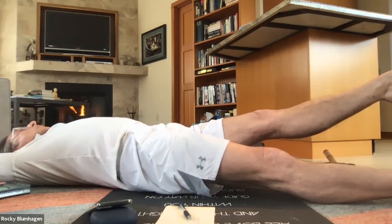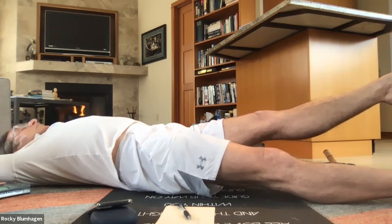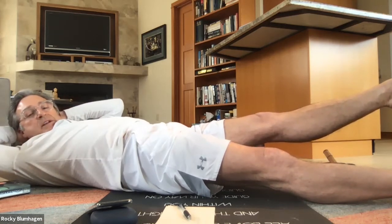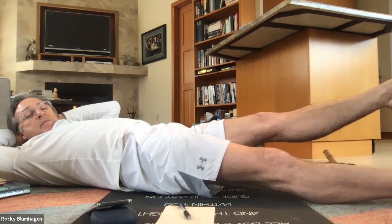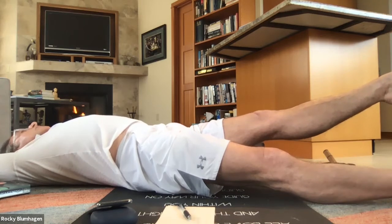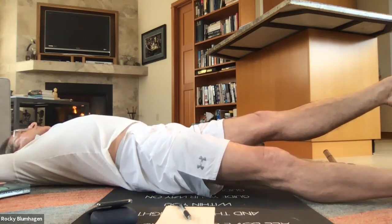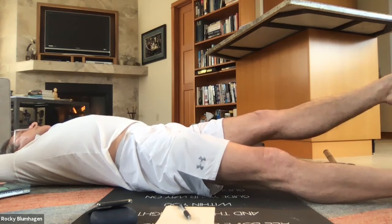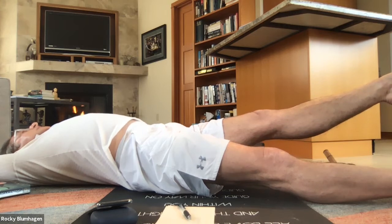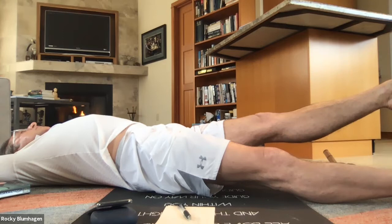One more minute. Everybody's staying with it. Good job. Use the psychic energy from the group. If you're feeling tired, try to draw on the energy from the virtual space, the same as if we were all together in the same room. Sometimes when you're really tired, you can tell everybody else is doing the same posture and it gives you energy to stay with it.